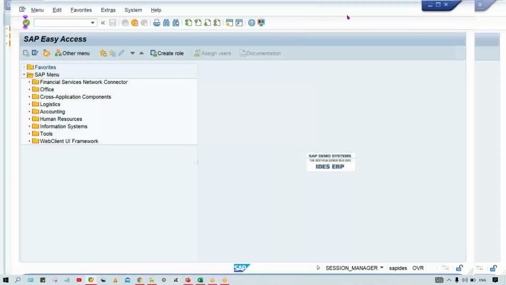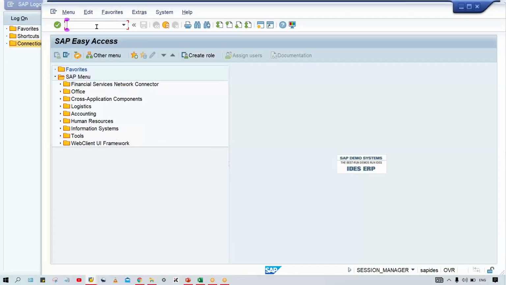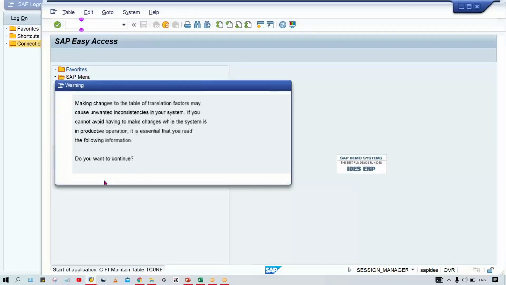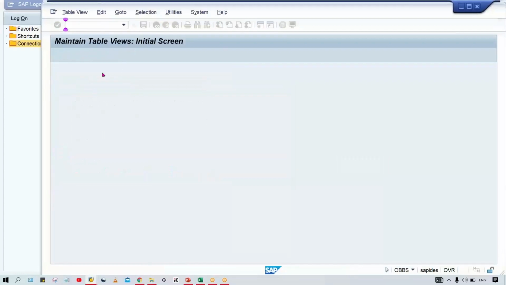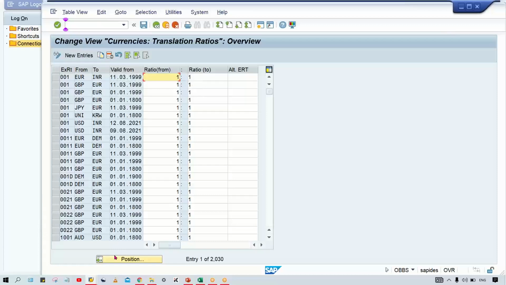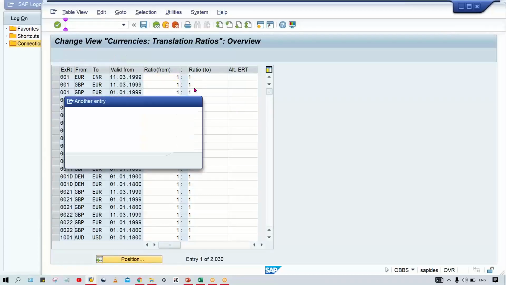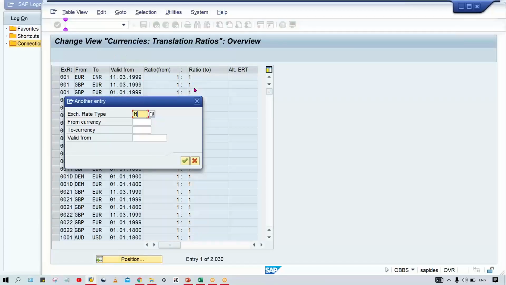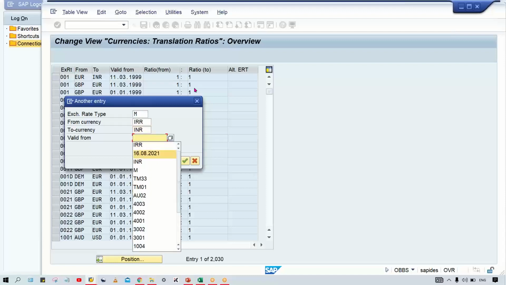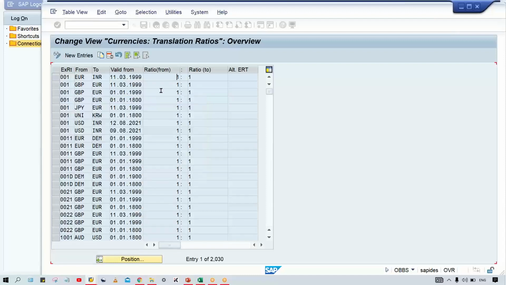Then I'll just do one thing, guys. Then here go to OBDS, and here you need to change. Click on position, exchange rate type M, INR to INR, a date.